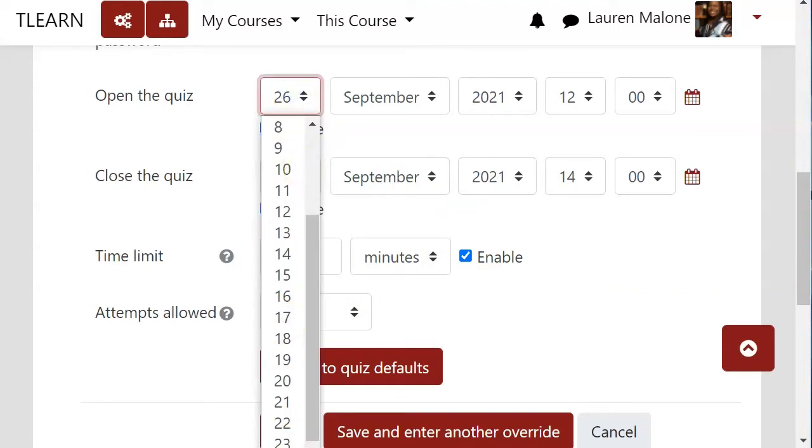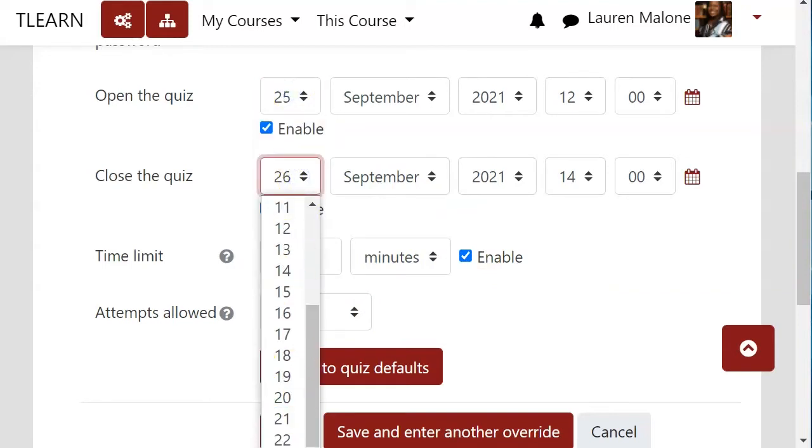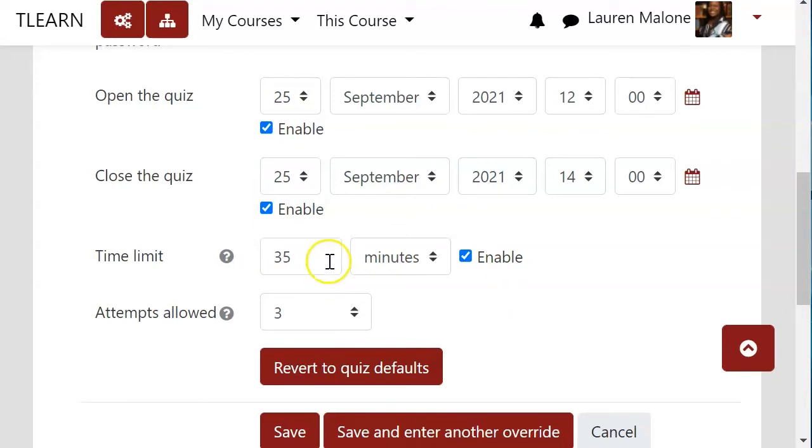Now let's say it's not a different date that she needs, but more time. If she needs more time, then you can just extend the time frame. Now sometimes the time limit, they'll need more time than what you've given them. I've given them 2 hours to take the quiz, so this is fine, but if you have this set for an hour and they get 90 minutes, just make sure you go back and have the quiz available for long enough as well as open.